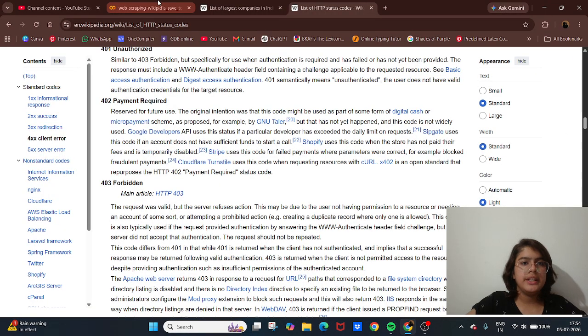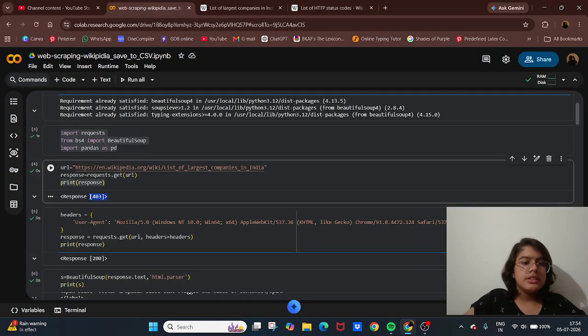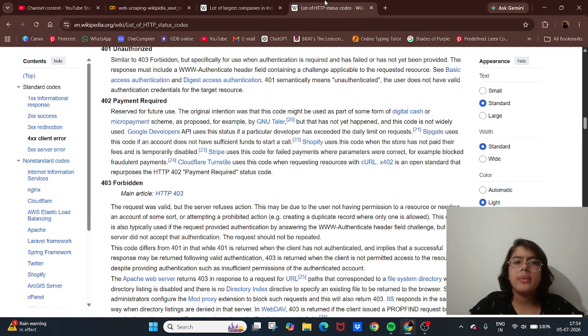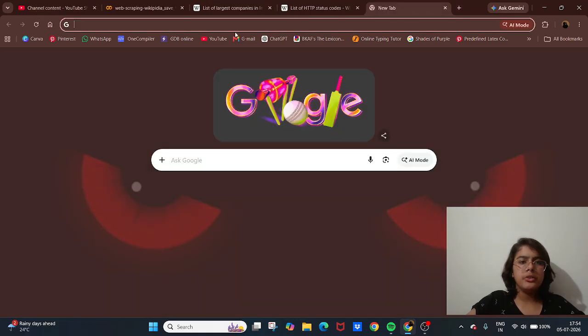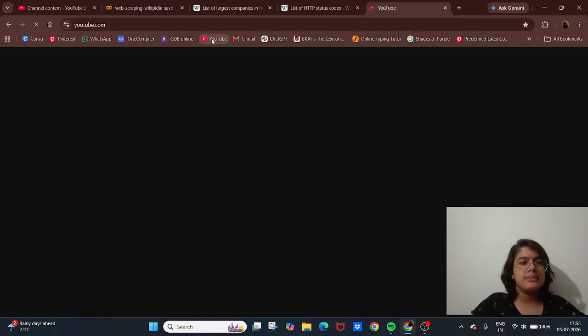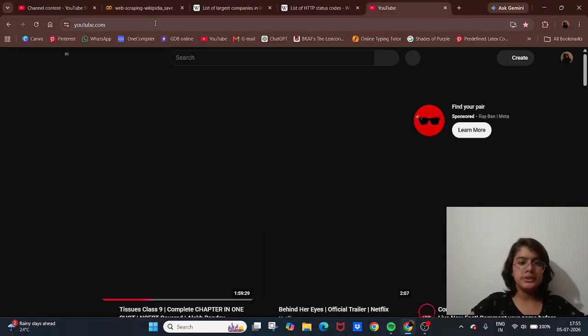403 means forbidden. So you can say this web page cannot be used for scraping data because it is a website which contains very sensitive information, as this is the list of largest companies. If you try to do something about YouTube, let's go to YouTube over here and try with the same link, if it works for YouTube.